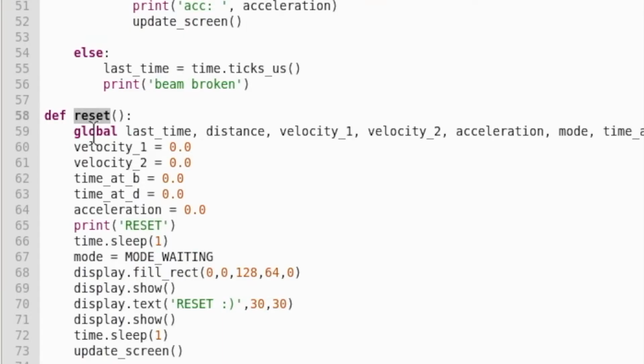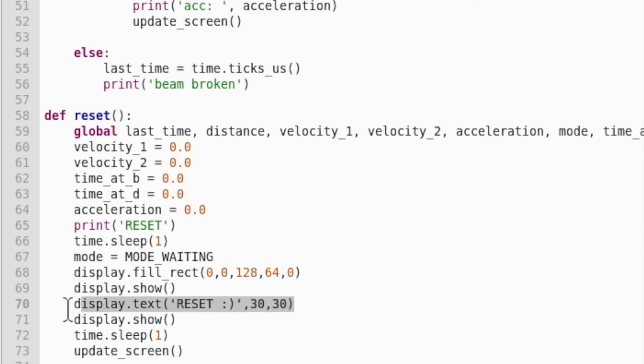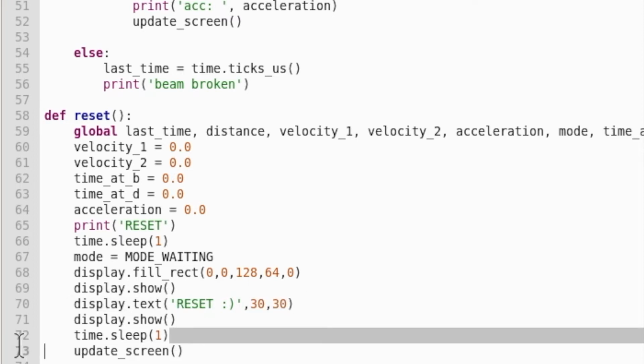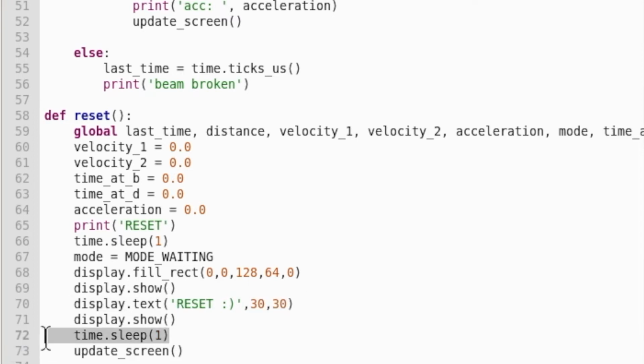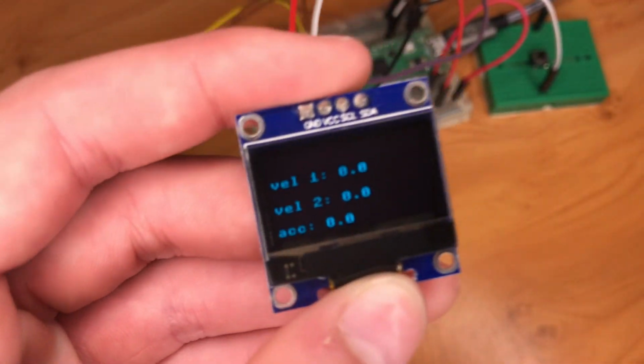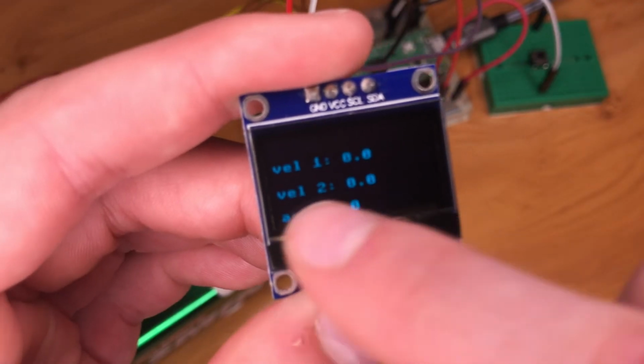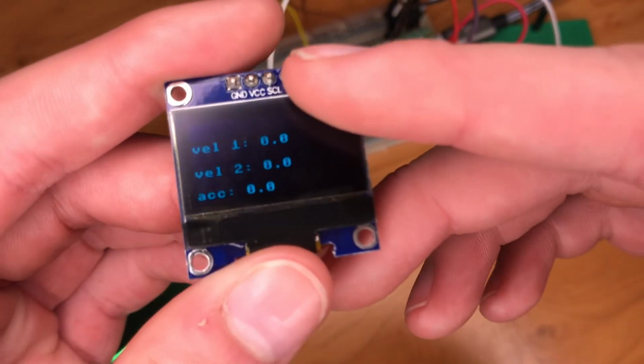Finally, we've made a few changes to our reset function. We've got the line that we like to think of as clearing our screen, and we show that. Then we are just displaying the text reset with a little smiley face just right in the center. That's where those coordinates are. We're just sleeping for 1 second because I want that reset to be on the screen for about 1 second just so we can see it. And then we're running our update screen functions. So at that point, since all the variables are 0, we should get this screen here just to show that everything's been set back to 0.